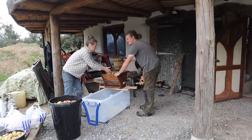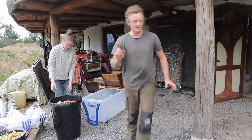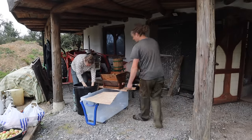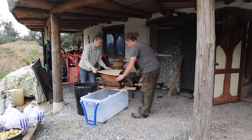Oh, we used to have a lid, didn't we? Oh, it was just a bit of wood. Yeah, we need that. Right, let's try again with the lid. Right, are you in charge of the lid, or am I in charge of the lid? I'll be in charge of the lid. I've got a hole.